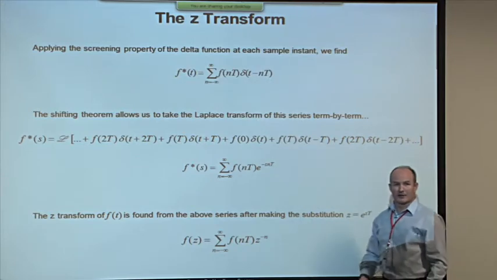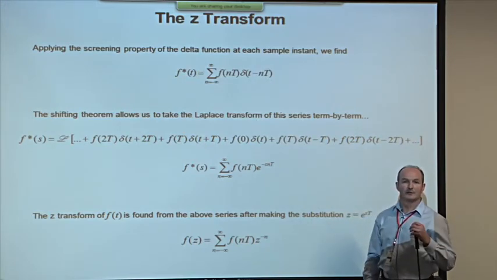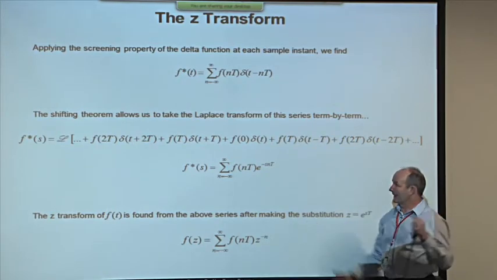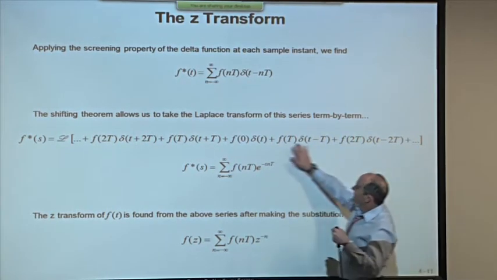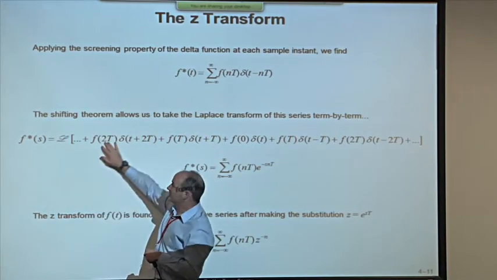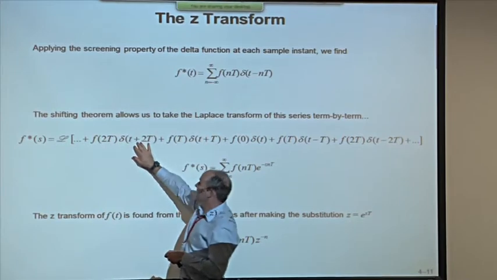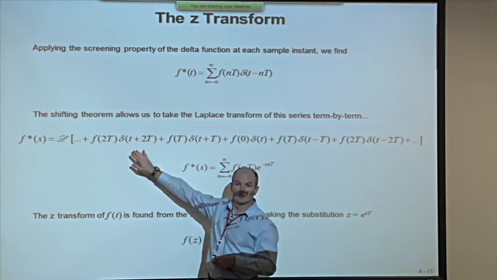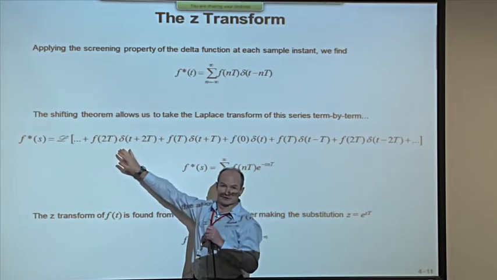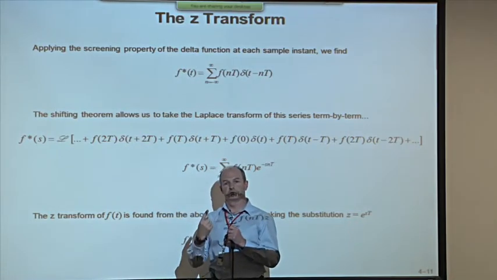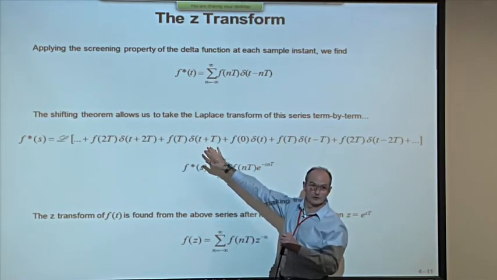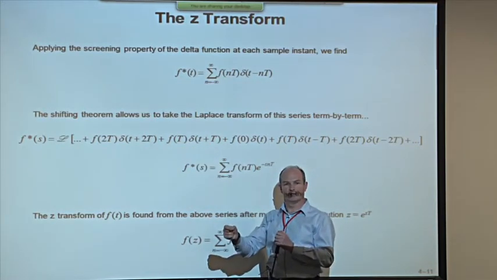Now I'm going to take the Laplace transform of that, and it will lead me to the z transform. It's an infinite series, so let's begin by expanding it out. So here are all the terms in the infinite series, each of which is a function of time, a continuous function of time, multiplied by a delta function. Now, the Laplace transform of a delta function is 1. It has a unit area, it's always 1. So what I have here is a series of transfer functions, all of which are 1, but they're time shifted.